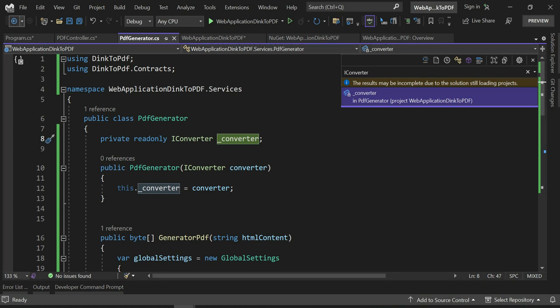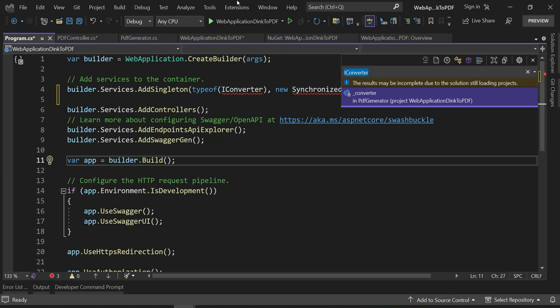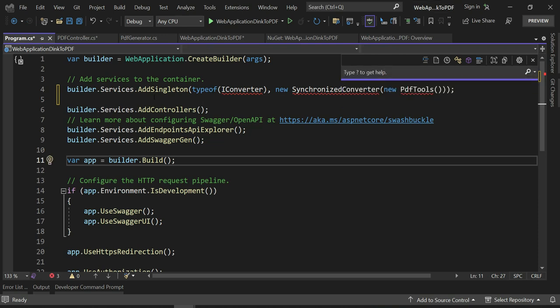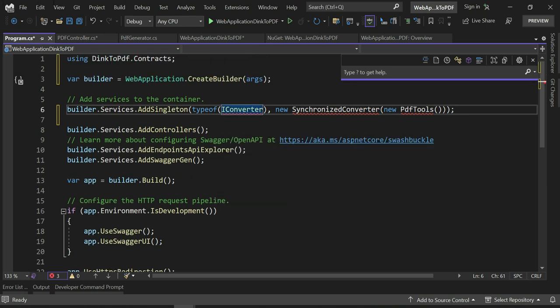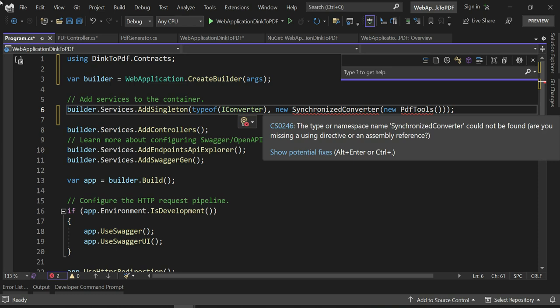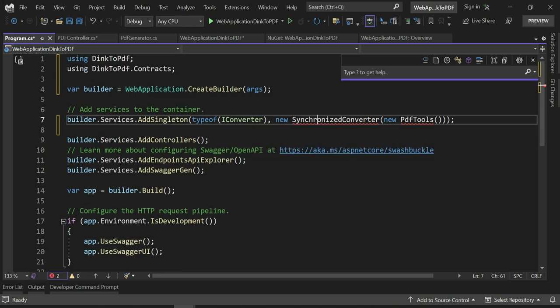Let me check. I think we need to bring in the namespace, like this way. Just use this one, and it is DinkToPdf, I guess. Yes. This registration is required, and it is the first step.